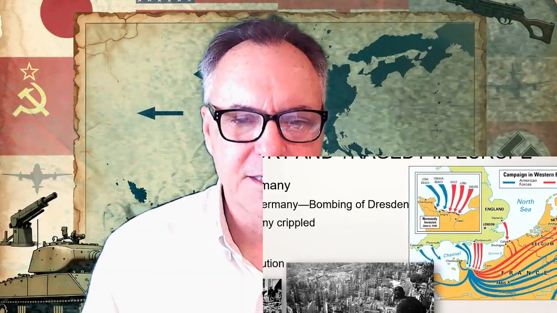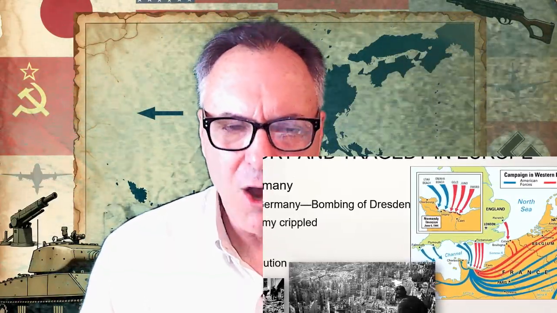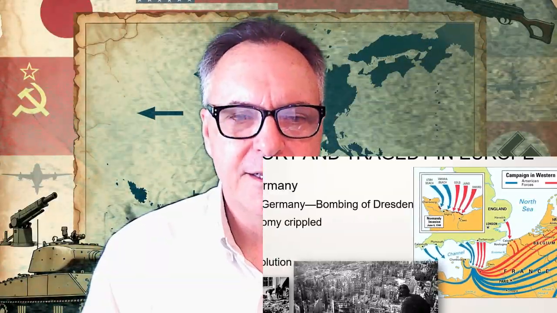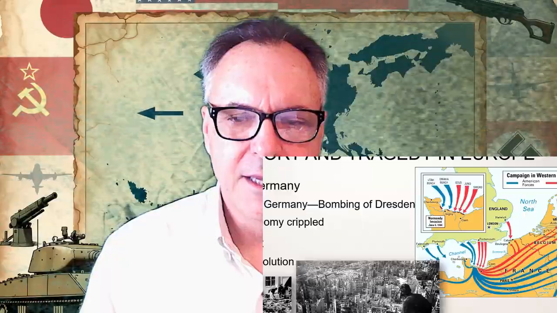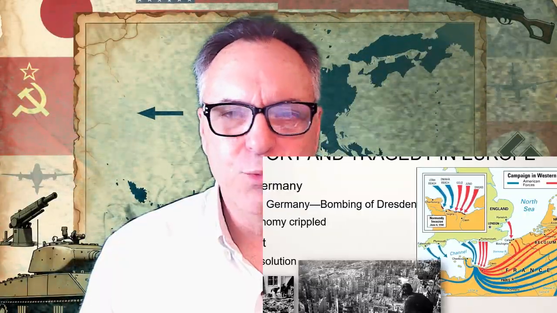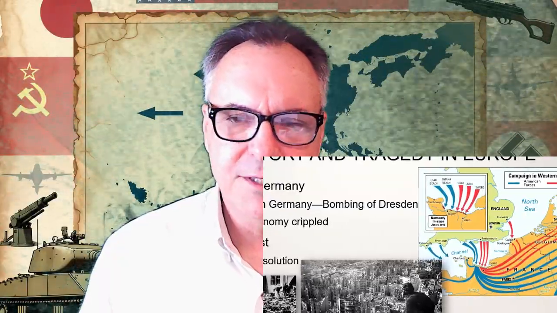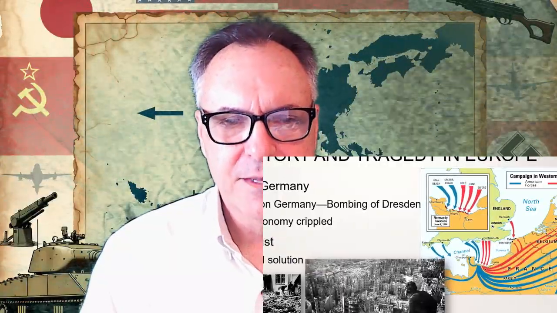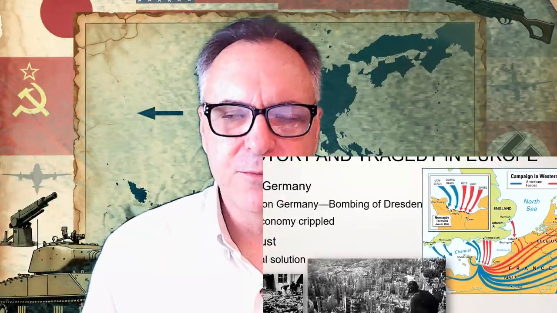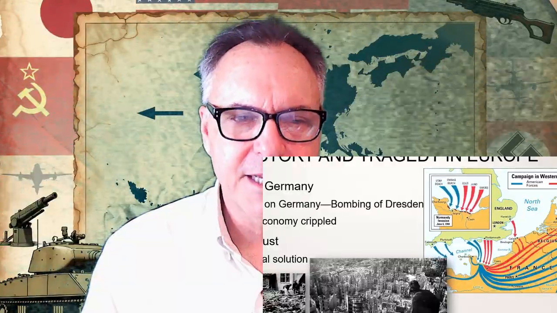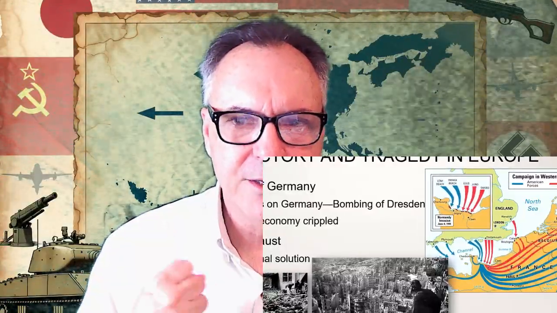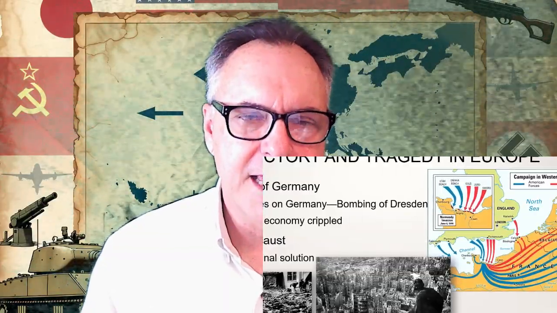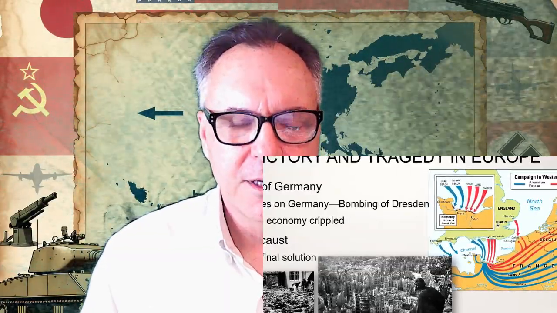And hundreds of thousands of people are going to die in some of those cities. The bombing of Dresden, you see in the picture here. Almost every major city in Germany, by the end of the war, looks like that. They're bombed out hulks. And you can feel about that how you want, right? We all have our own moral compass. You can look at it and say, well, that's terrible. We shouldn't have done that. There are arguments for and against the way we carried out that bombing. But I just want you to understand that phrase. You sow the wind, you reap the whirlwind. And Germany is going to reap that whirlwind for the evil that they have put upon the world.